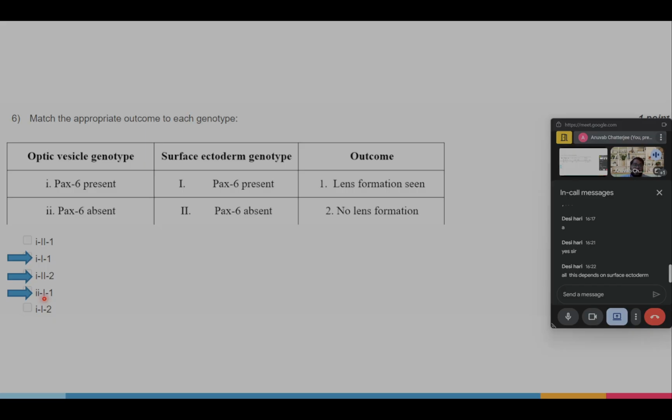In this particular scenario, all of this depends on the surface ectoderm, because we are talking about a competence factor such as PAX6. So PAX6 is the ability of the surface ectoderm to catch the signals and act on it. That is why we care about the surface ectoderm so much in this example. If I gave you a different example in which we were talking about an inducer factor, say the ability of the optic vesicle to throw the signals out, then we will be really interested in the optic vesicle only and maybe not the surface ectoderm. But here, competence factor, the cell layer which is competent, is the surface ectoderm. That is why we care about this so much.